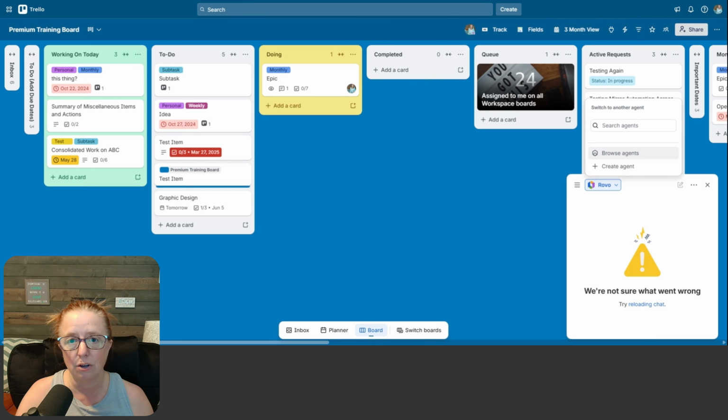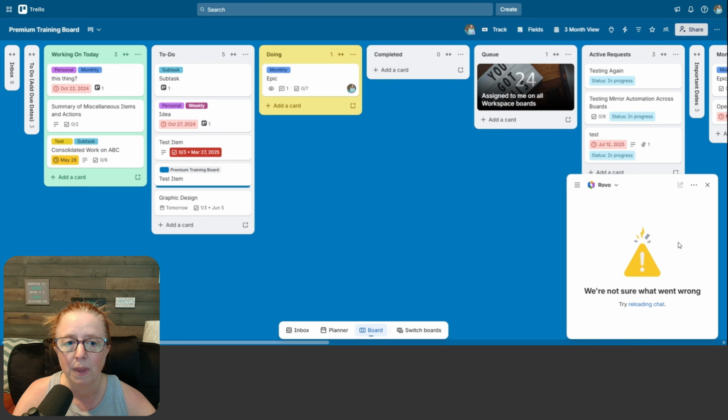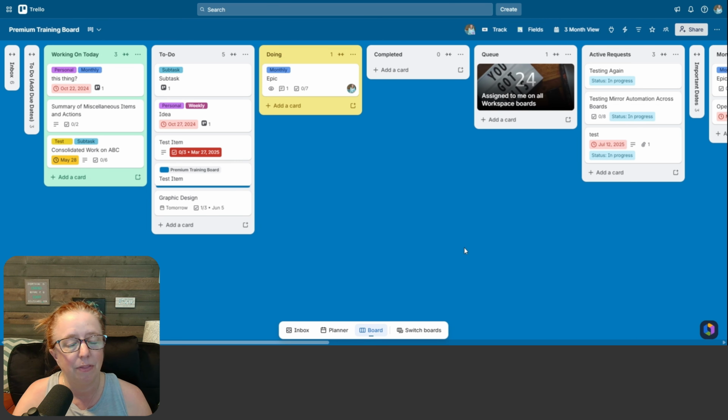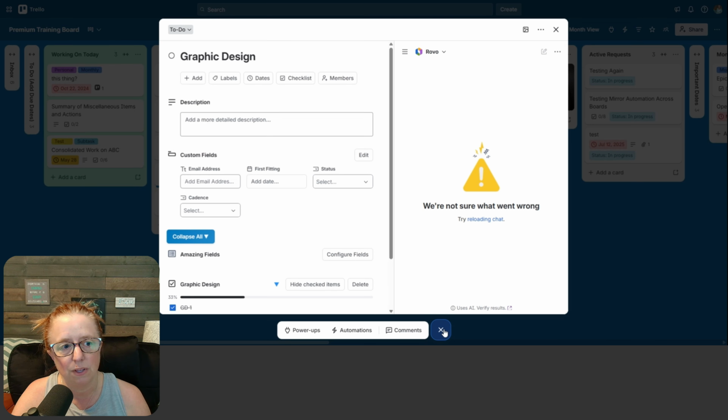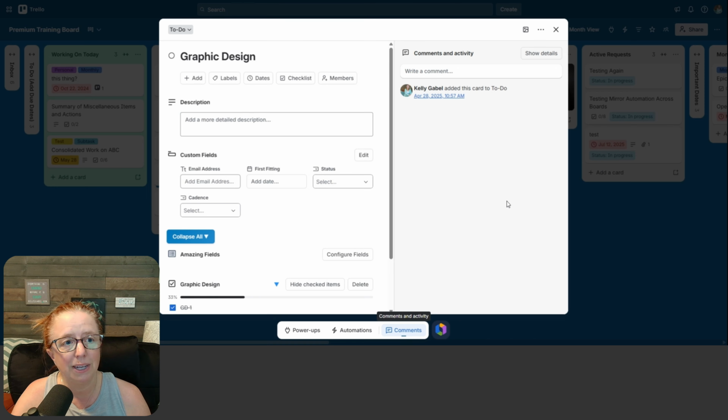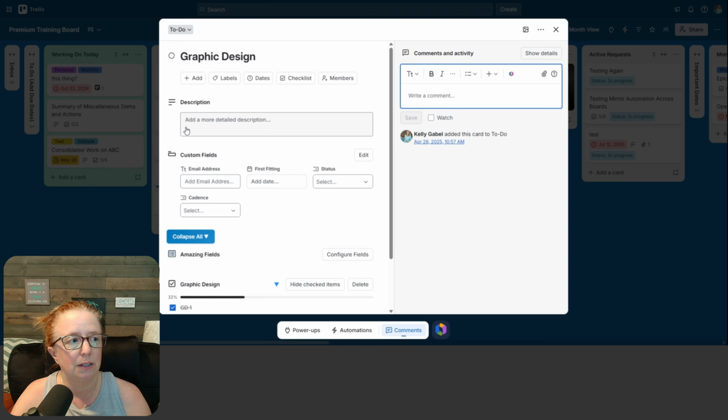So this is like taking that whole next step towards a tool like Trello being like your virtual assistant. So right now it's our second brain, but now it can go even a step further and be your virtual assistant. So this part is not quite there yet, or at least not for me. I can't show us that just right now, but you could do this on the card specific level as well. But there is some functionality within just the typing interfaces to begin with.